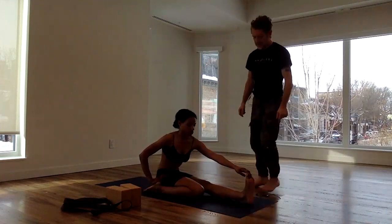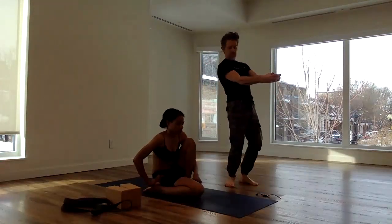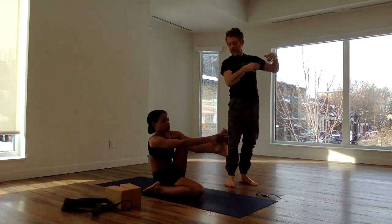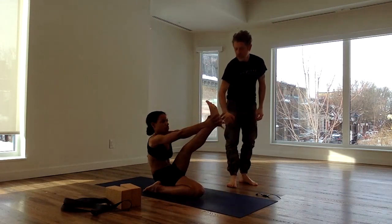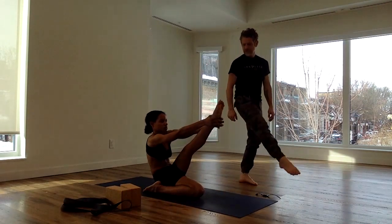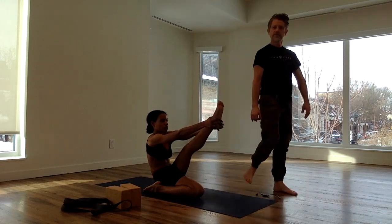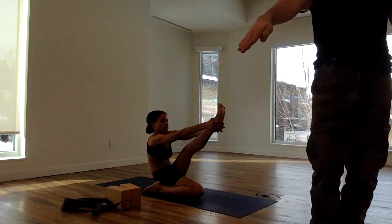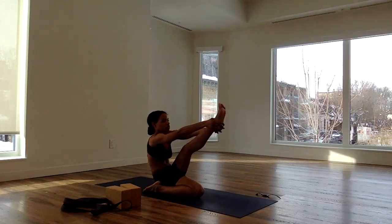You're going to bend the knee, so bring the foot in by bending the knee. Both hands to the foot. Inhale, straighten out the leg by lifting it. And then exhale, hold closer to the heel so you can point the toe like a gymnast would. So you might feel a little bit of stretch along the top of the foot or the ankle. So instead of the foot being flexed at 90 degrees, it's pointed for that count of five of Kranchasana.